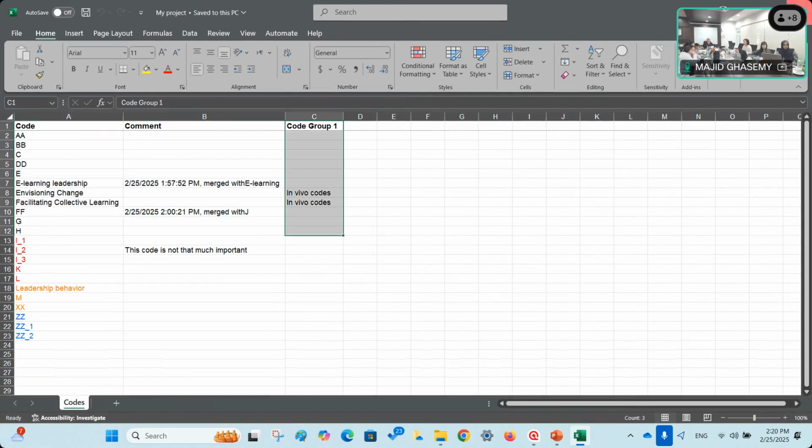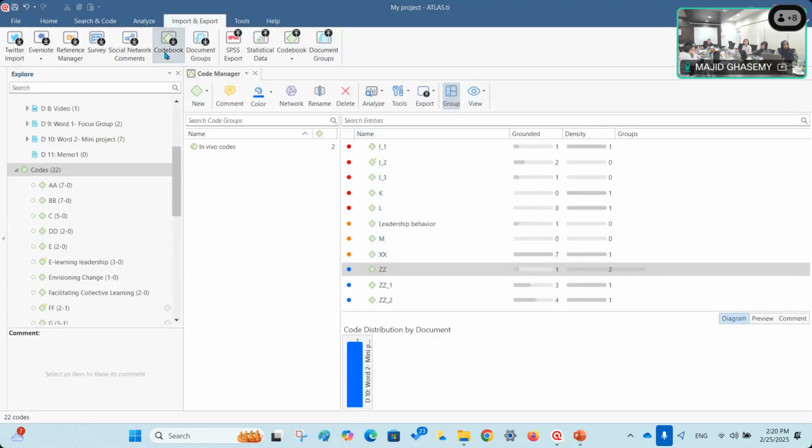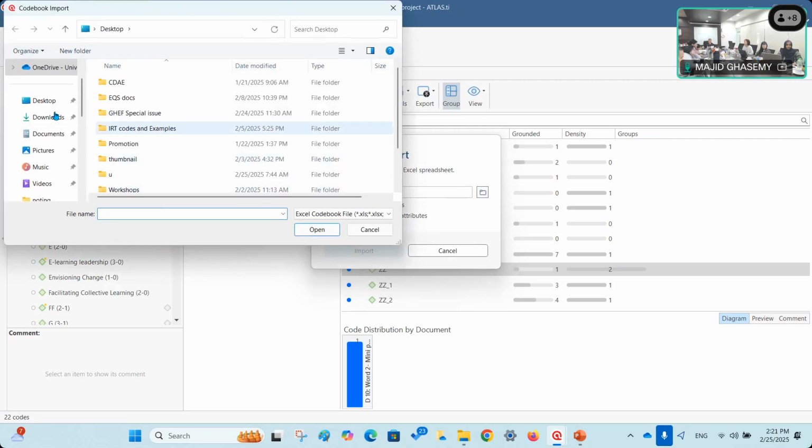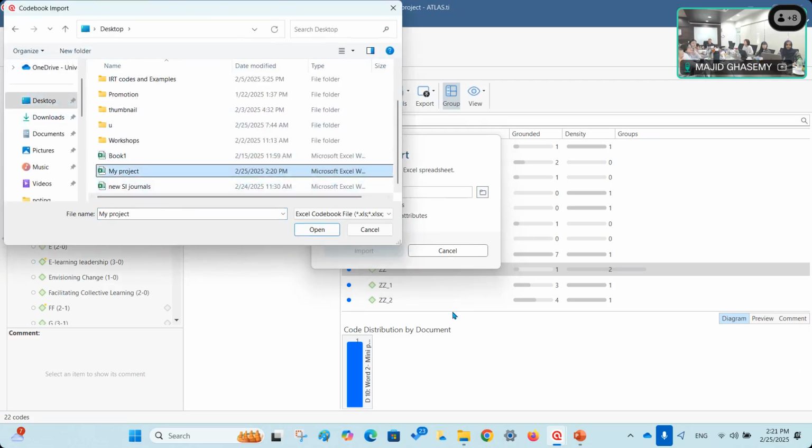Now, if you want, you can import this Excel file using this option, because this is the import section, this is the export section, right? Look at these arrows. An arrow pointing to the bottom indicates that you are importing something. Arrows pointing to the top indicate that you are exporting something. If you want to import a code book, you simply click on this, select Excel file, and locate that particular file. This is the file. Then you open it, and it will be imported into your project. But I'm not going to do that. Is it clear?